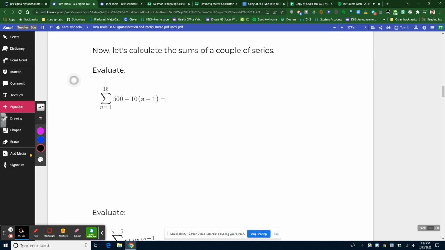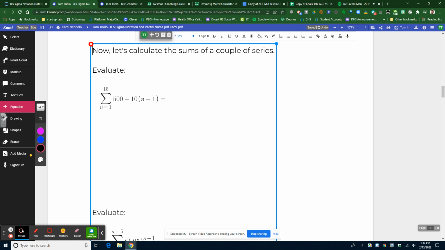All right. So let's go ahead and calculate this. What kind of series is this? What do you think? Look up. Arithmetic or geometric? It's arithmetic, so we're going to use the sum formula. Okay, so that's the same as S sub 15 equals. So I need to know how many terms do I have? Top number tells me I got 15. I need to know what my first term is. It is not 1.